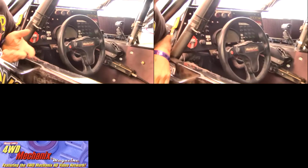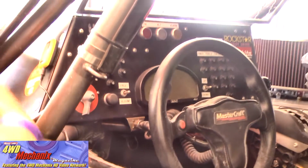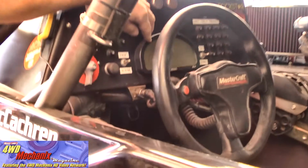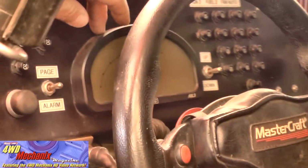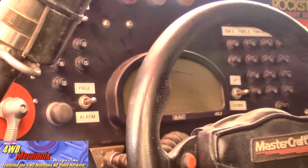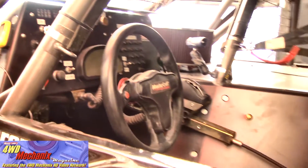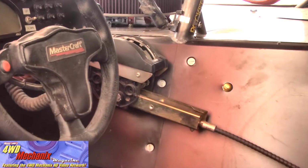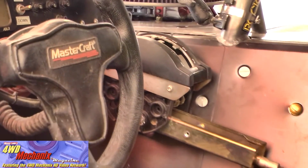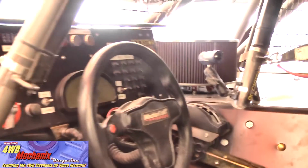This is really my office, and we have McClaren seat belts. I wear an impact helmet for safety. You'll see that we have a Motec dash. Right now it's off, but that will tell me all the vitals of the engine, the transmission, the temperatures, the fuel pressure, the volts, and above that I have warning lights. So if something goes awry, the warning light will come on real bright, and I can look down on the dash and it'll tell me what the problem is, whether it's low fuel pressure or oil pressure, whatever it may be.